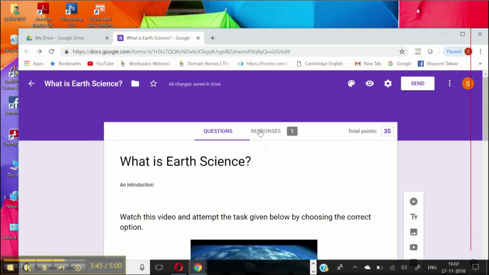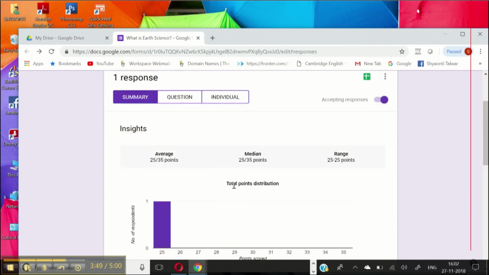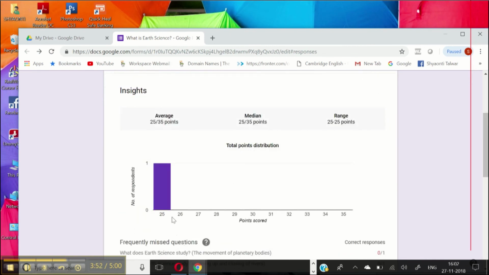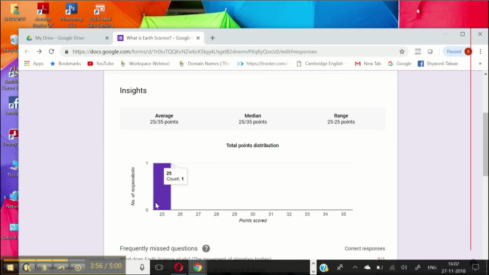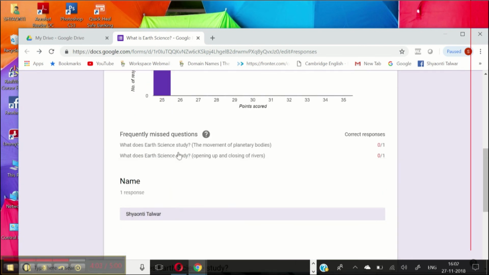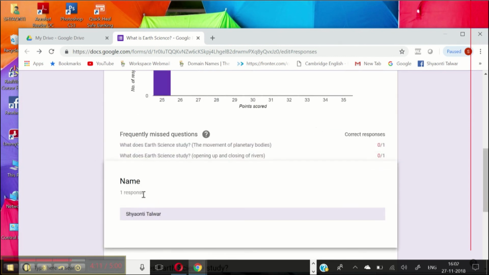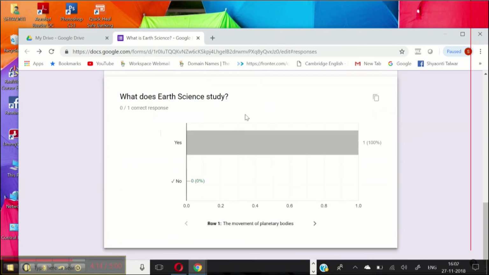So I can see over here there's one response, so I click on this and this is the summary. It says that one student has responded and has scored 25 on 35, and it also gives me an idea as to which questions the student responded to incorrectly, the name of the student, and this is a graphic response.